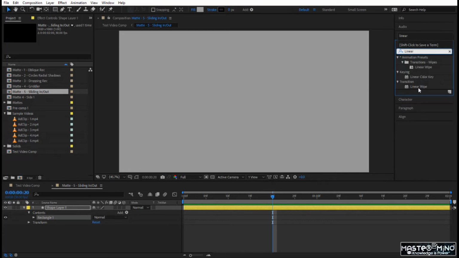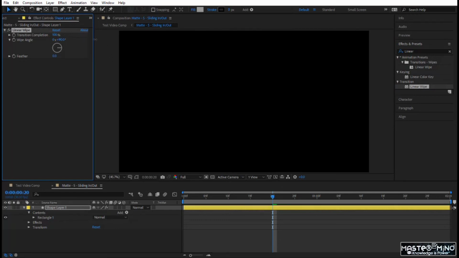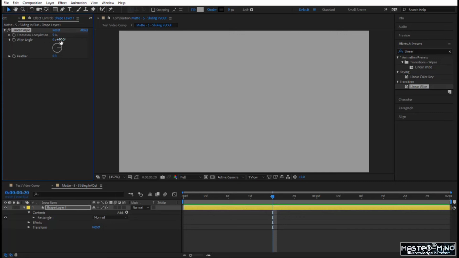So you have the linear wipe here, and it's very practical to use it for transition. After all, it's under the group of transitions. I will take it and drop it on the layer itself. Now notice the linear wipe is very easy, it just wipes. Good, but let's be a bit more creative.